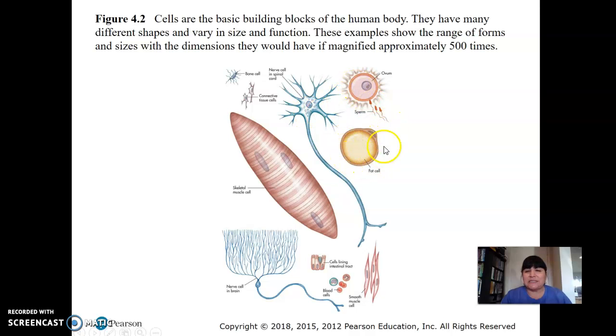Versus like look, this is a fat cell, adipocyte, excuse me. And fat cells store fat, so you see these huge vacuoles that they store fat. Versus this is a muscle cell, and muscle cells are really long, right? And muscle cells contract for movement. Versus here's some connective tissue cells versus a bone cell versus another type of nerve cell. So cells look different, right? And their structure has to do with their function. Okay.